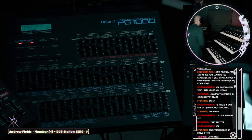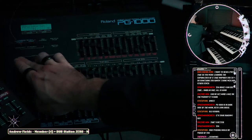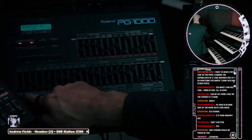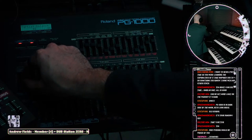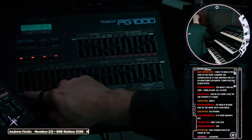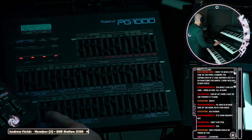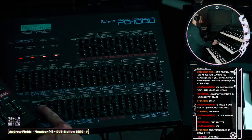That would be amazing. So the first thing to do is we're going to select all four of our partials. I'm sorry. First thing we're going to do is go to partial balance here with the common select on and go to 50-50. Just so we're hearing all of the partials, and then we'll partial select everything and then bring the cutoff frequency up, and I'll bring the level down. So the amplifier is here, so I'm just going to bring the level down a bit.